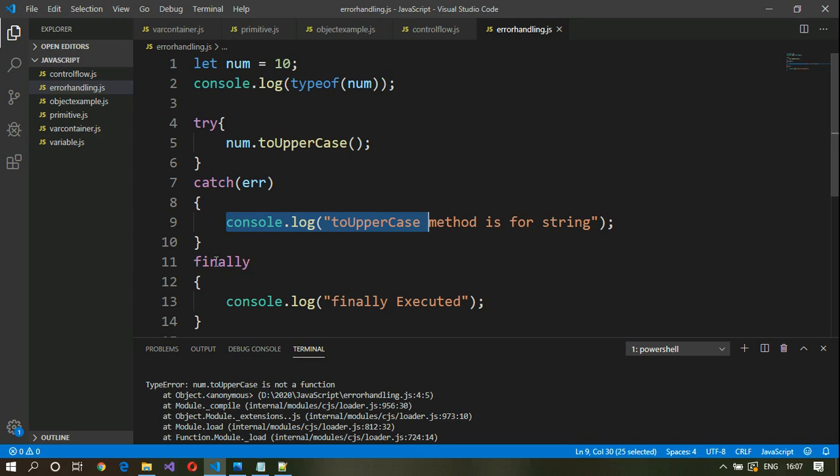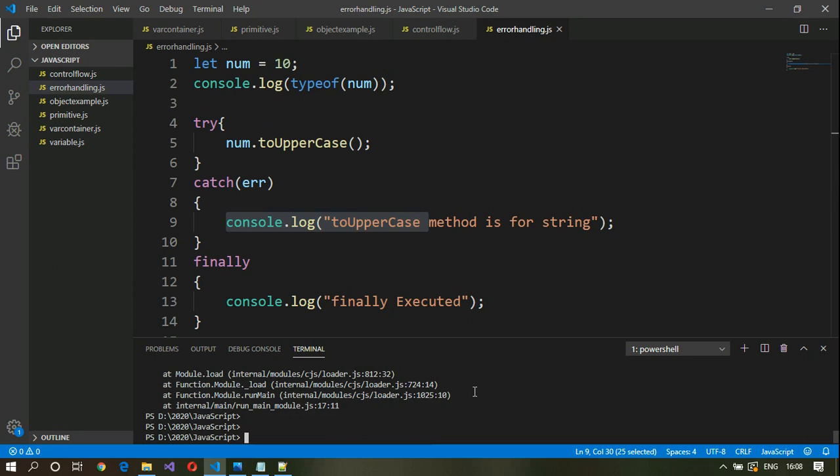Okay, let me talk about finally. Finally block will always execute no matter whether there is any error or not. Let me repeat, finally block will always execute whether there is any error or not. So let us see that. Let me execute this again.